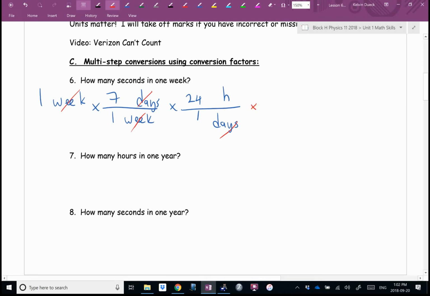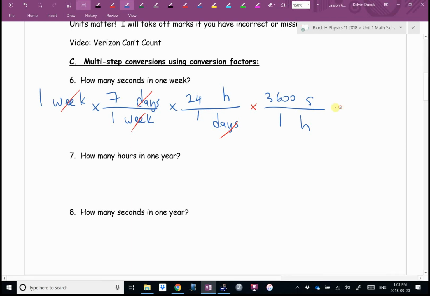So I'm going to go like this then. I want hours to cancel, seconds, and you said 3,600? The 7 and the 24 and the 3,600, where are they? On the top or on the bottom? So am I going to multiply them or am I going to divide them? And I've answered the question that most kids have. Do I multiply or do I divide? I'm technically also supposed to divide by 1, divide by 1, divide by 1. Will that change anything at all? So, cool, I'm going to ignore the ones. 7 times 24 times 3,600.